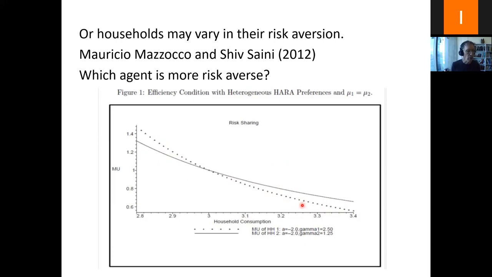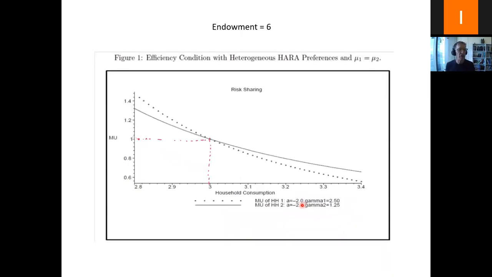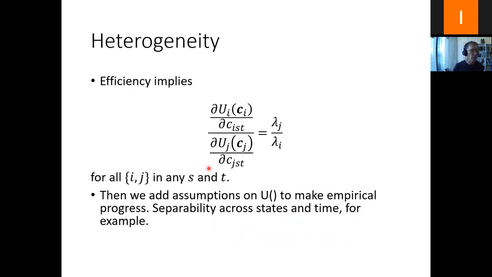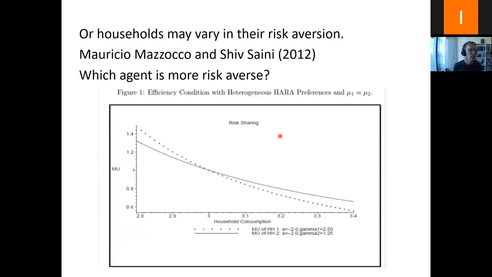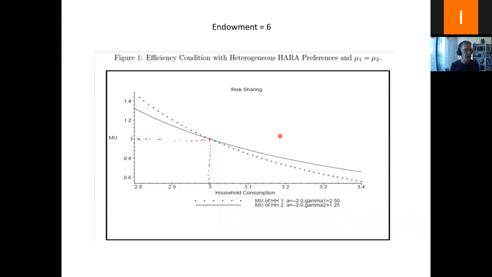Okay, so let's see what the efficient allocation of risk in this economy of two people is. Let's suppose you've got 6 units of the good to allocate. And suppose the two individuals have equal Pareto weights. Then you're going to give each of them 3 units of consumption, and they're each going to have marginal utility of 1. So that means the ratio of their marginal utilities has to be 1, and it's always going to stay equal to 1. So if they have an endowment of 6, they each get 3.